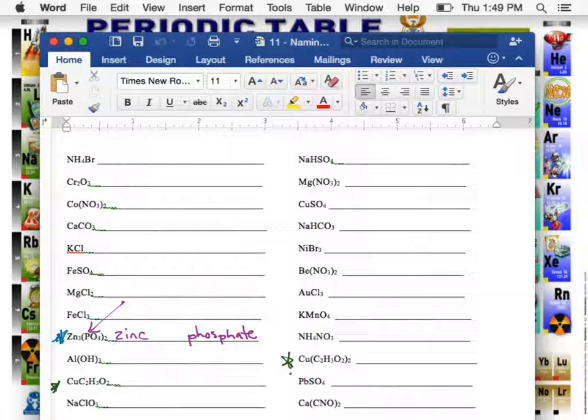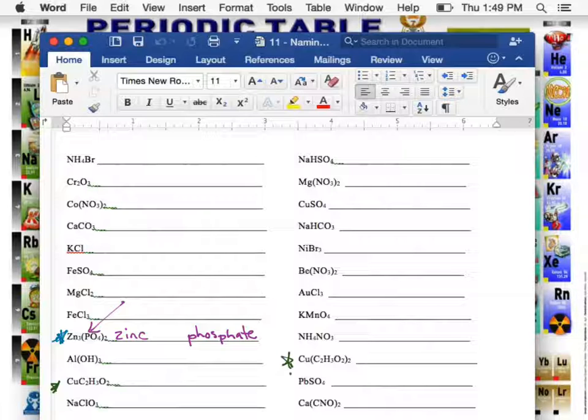It's just rearranged. I see a lot more carbons in the other one. I have twice the amount. What's happening? We're changing the amount of acetates. Okay, so which brings up an interesting point.